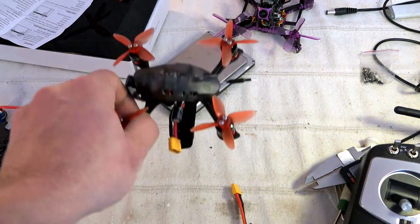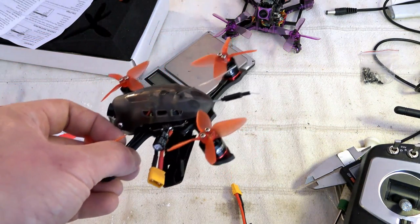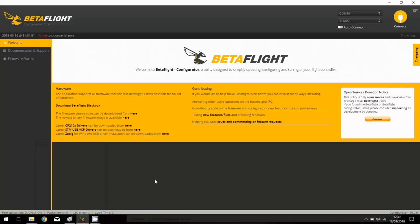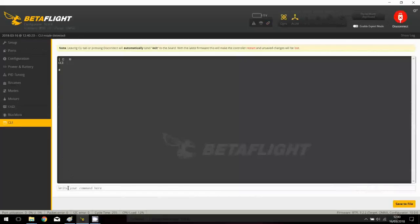So now it's time to check the default Betaflight settings, okay, to confirm that what is shown in the OSD information is correct, that everything is well configured out of the box, and then let's fly it. Okay, here is the Betaflight configuration part. Let's check that. So I plug in the USB only first, no battery yet. We press connect, and the first thing to do as usual is to check the installed version.